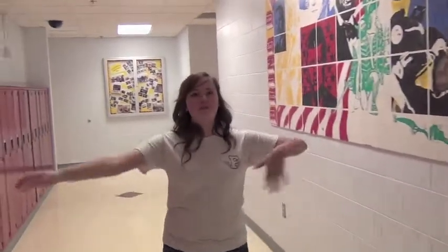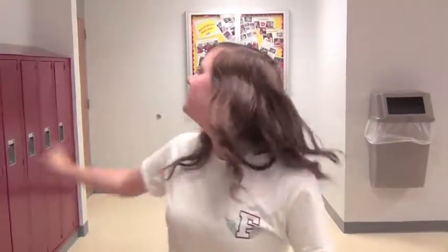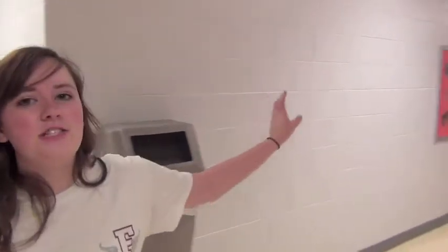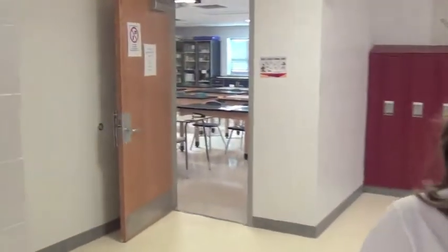And then off the big main square, this is like a little side square where freshmen and sophomores have their lockers. This is where all the science rooms are located — lower level science over here, and then chemistry, biology, and physical science down this hallway. All the science rooms are equipped with super cool stuff, like everything you can think of that goes in a science room. We learn a lot in these rooms.